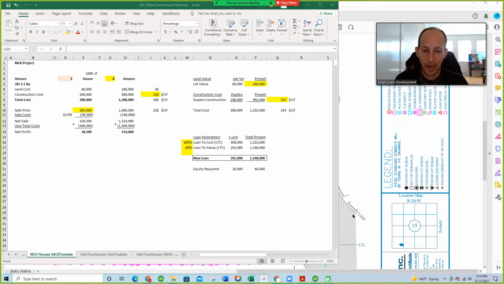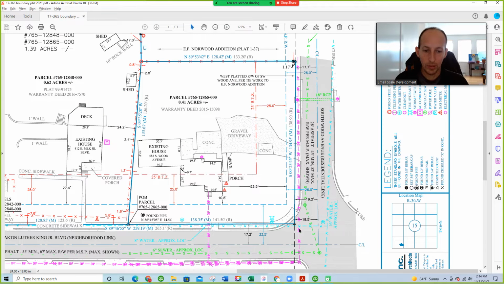So last time we looked at the site. We looked at what we could build, the zoning, the survey, all the things we could do. And so I'm gonna show two examples here of what could be built here. One is doing 6 townhouses all along the front here, and the other option is 4 single-family houses. So we could split it up however we wanted: two along here, 2 along here, 3 here, 1 here, etc. The point more is just to give you a feel for how we would look at that with regard to the numbers.